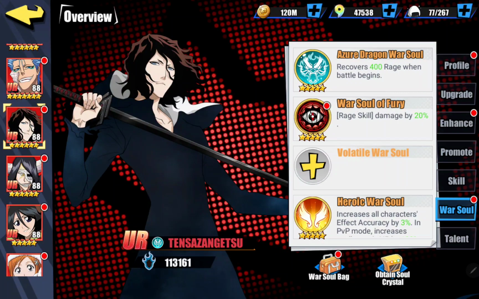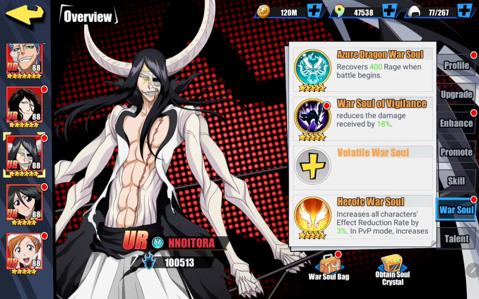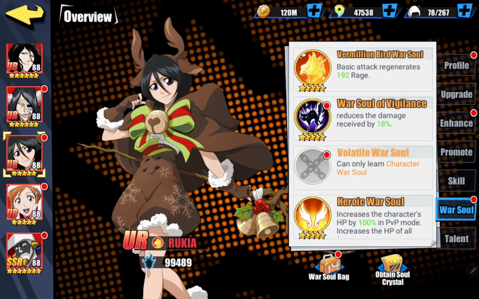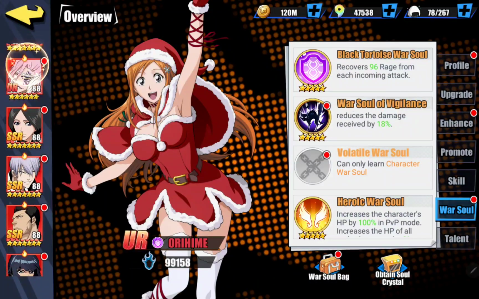I'm still working with Tensa Zangetsu. Not sold yet on what I want to use on him yet. Notoria, Vigilance, I've been using that on forever, but I haven't been currently using him much lately. Mayuri, War Soul of the Saint, War Soul of Vanguard, which is just pretty much a throwaway. You're just throwing it just to get a little extra push on your character. Oh, that's pretty much it. I put a Vigilance on Rukia to test. I put one also on Orihime. Probably not going to stay there.